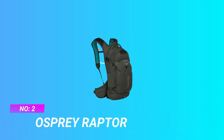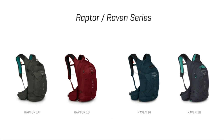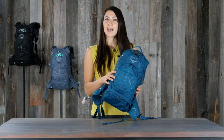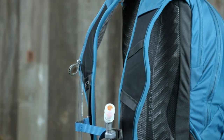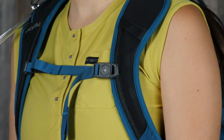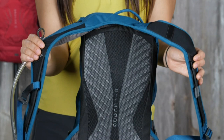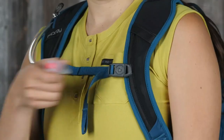Number 2: Osprey Raptor Backpack for Bike. High-performing packs for high-performing riders with integrated hydration, tool roll, and room for a few extras. The Raptor 14 is a premium pack that carries it all without weighing you down. With winged shoulder straps that contour to the shape you're in when you reach for your handlebars, delivering superior stability. Airscape suspension evenly distributes weight and a mesh-covered foam back panel leaves you well ventilated.